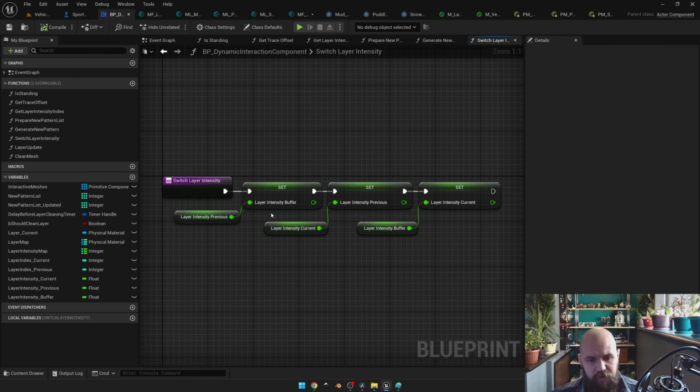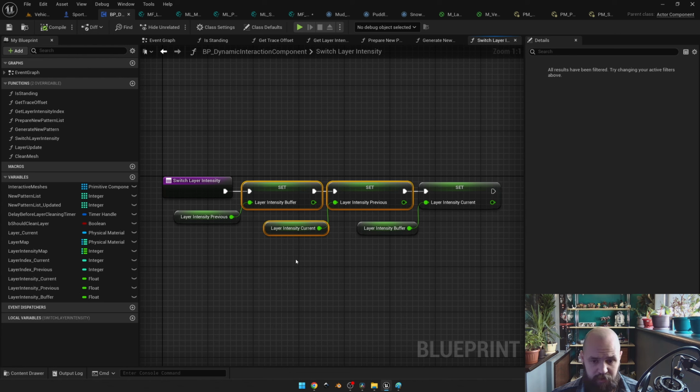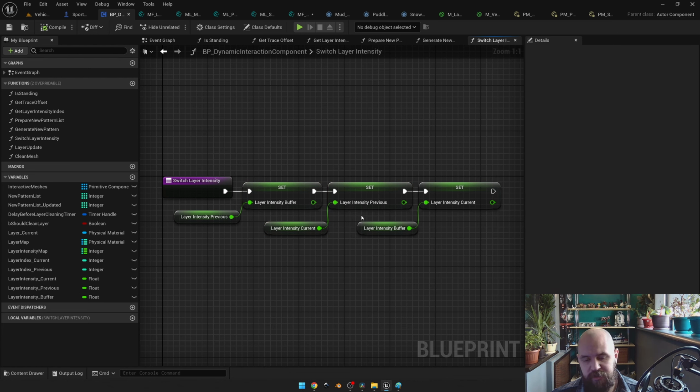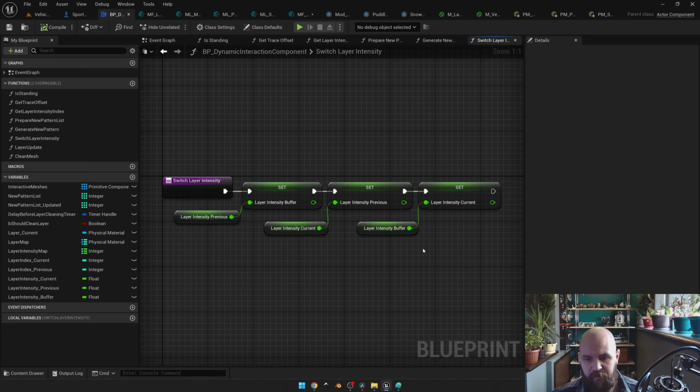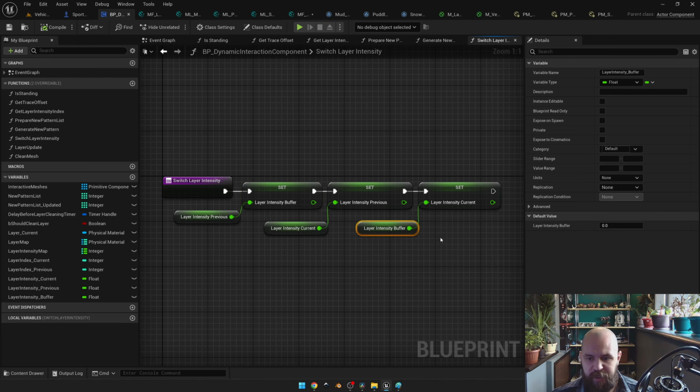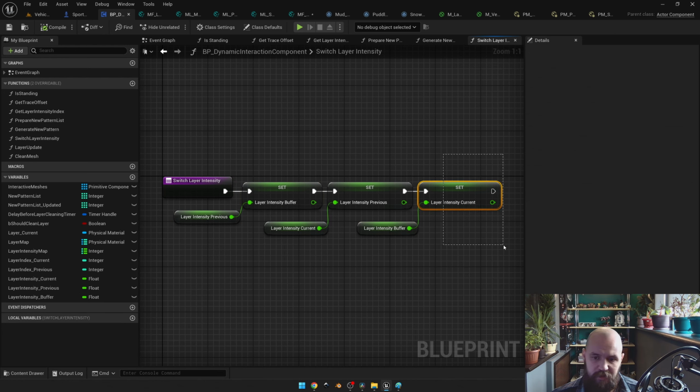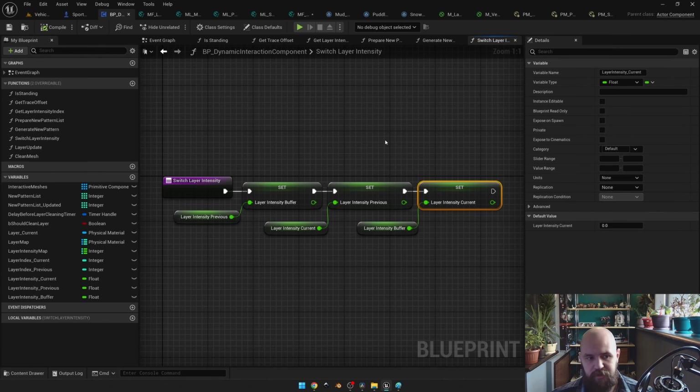We need to store the previous layer as the buffer, and we need to override our previous data with the new layer incoming. Next, we get our previous layer, which is now the buffer, and we use this value to override our current intensity layer, like this.